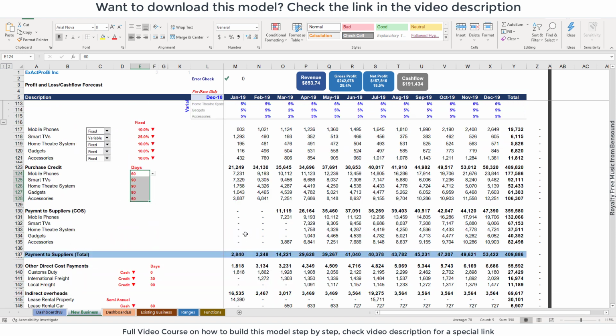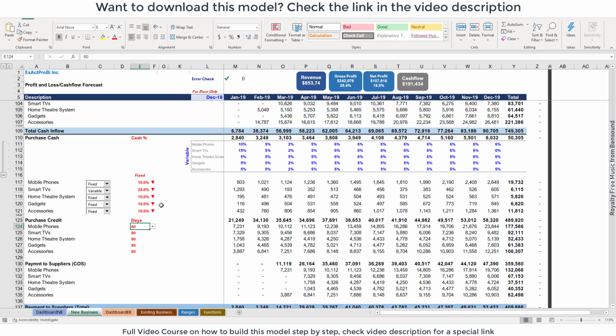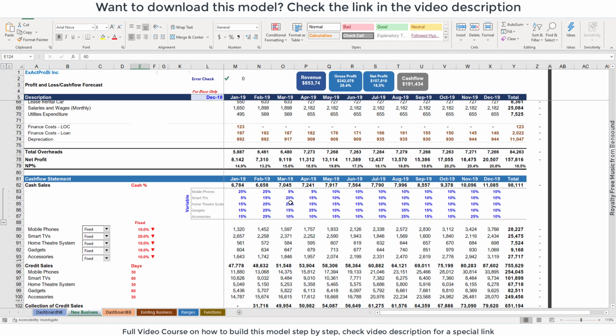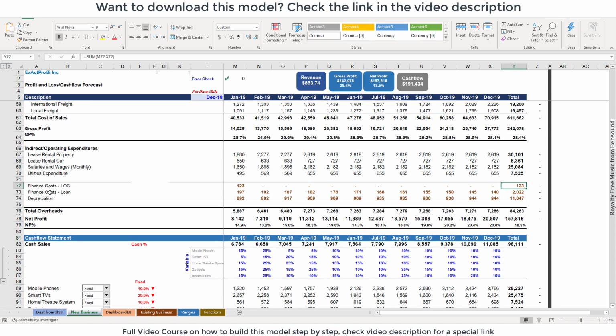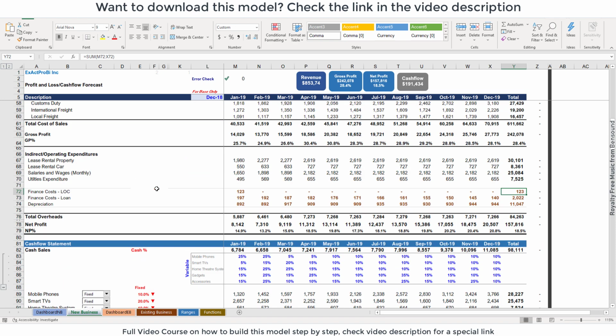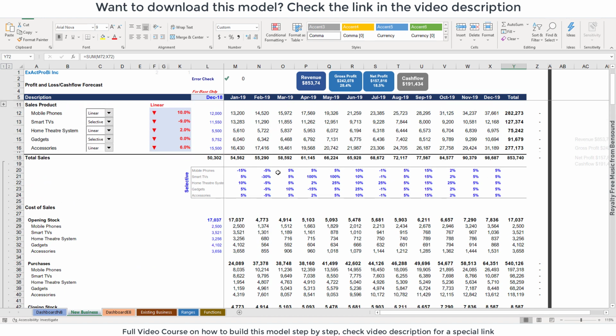So as you can see, by changing a few key important factors like credit days, and also credit days from our suppliers, how your overall business is changing and how your performance is. Since we are in a good cash flow position, your overall interest on LOC has gone down substantially compared to the worst situation we saw earlier. So this is how you can model your business performance for a short-term period of 1 year using this kind of cash flow model, or I should say a business model.